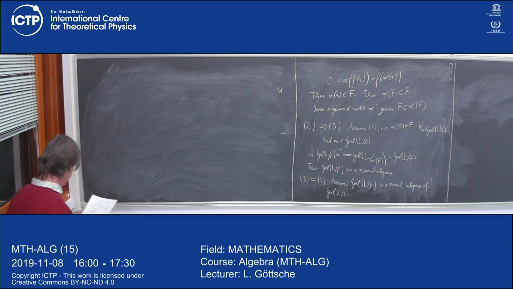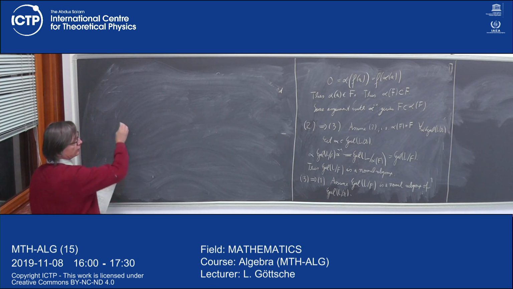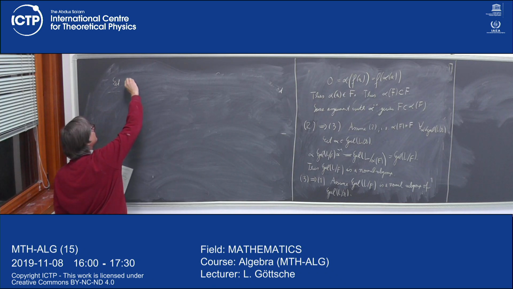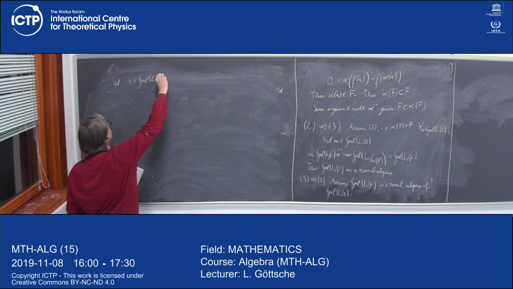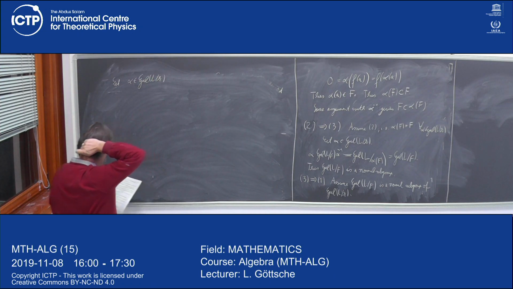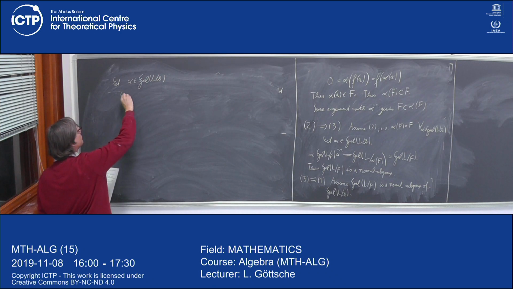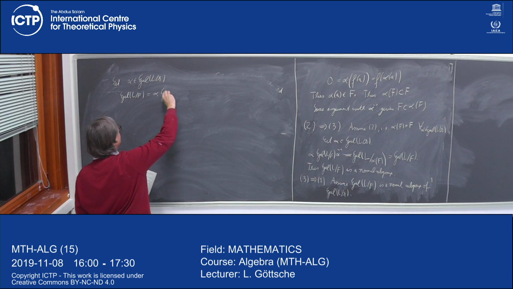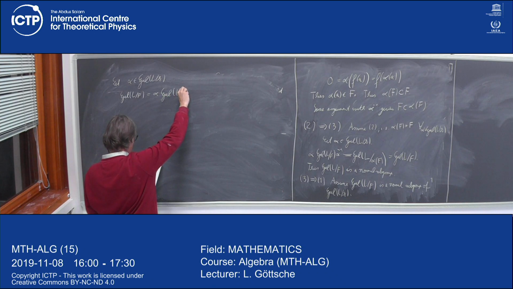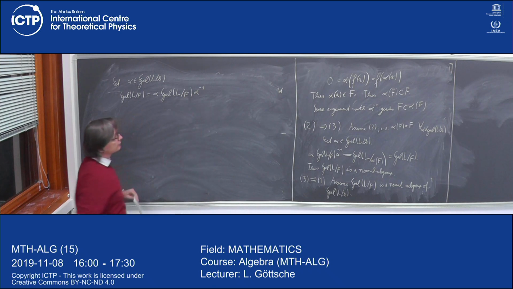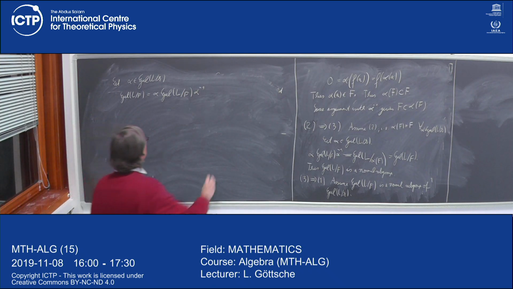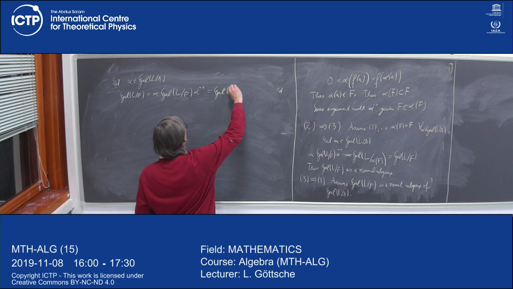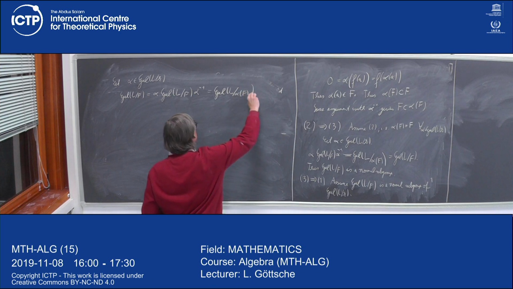Basically, we start by more or less retracing our steps. Let alpha be an element in the Galois group of L over K. Then we know that the Galois group of L over F is again equal to alpha times the Galois group of L over F times alpha to the minus 1, because we have assumed that it's a normal subgroup, which is equal to the Galois group of L over alpha of F.